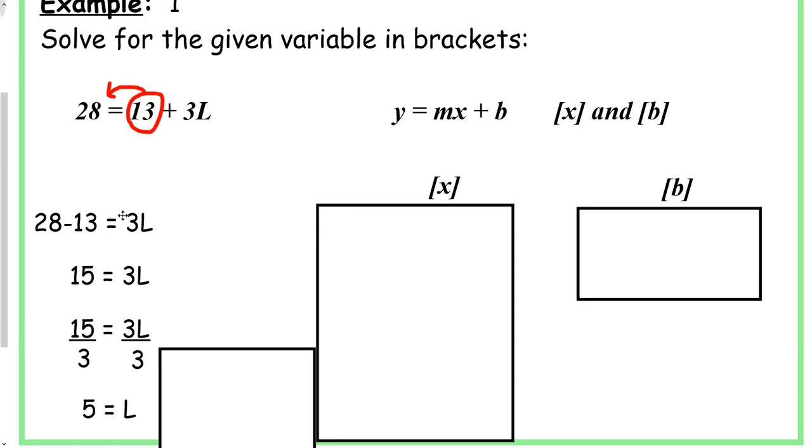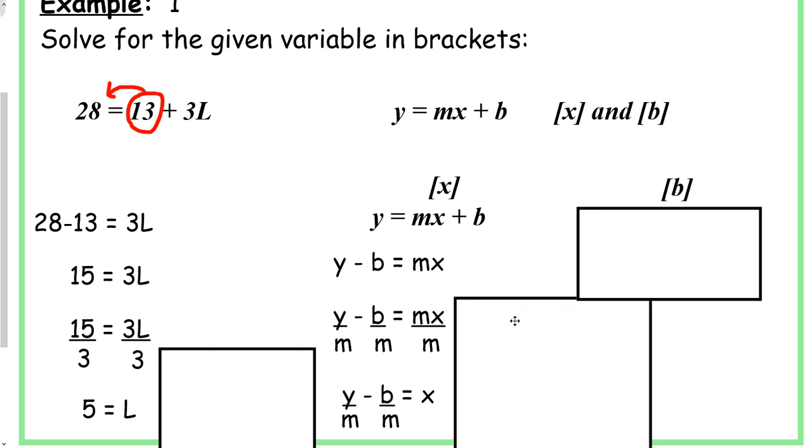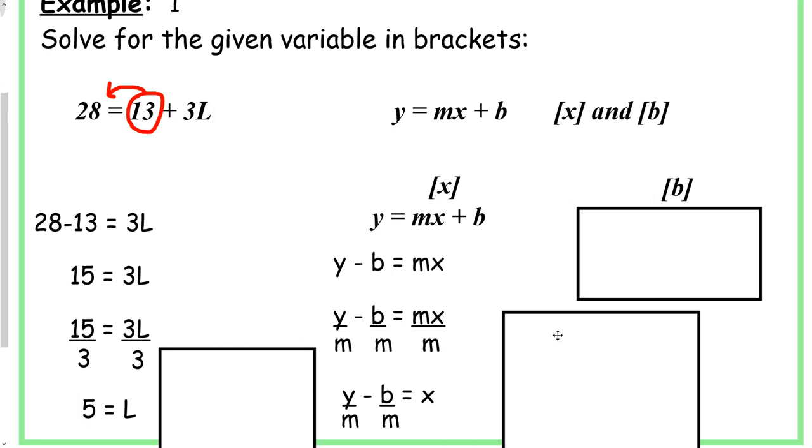So we want to follow the same format for this question here. We're going to rearrange this equation so that the x is by itself, and then we'll do it again for the b to be by itself. So for the x, get rid of the b first because that's what's being added on this side. So we want to subtract b on the left-hand side. Y minus b equals mx. And now remember, we're isolating for x. We want the x by itself, so it's the m we need to eliminate. And now divide both sides by m. Okay, so you end up with y minus b over m is equal to x.